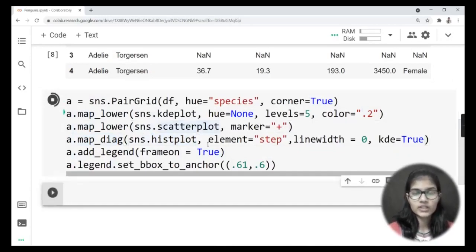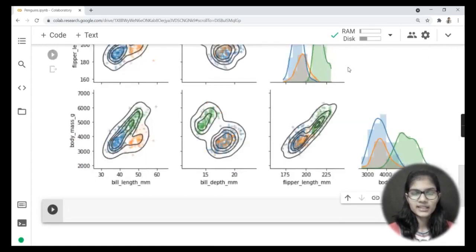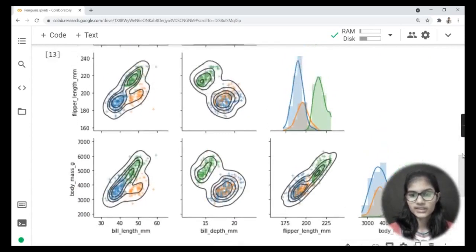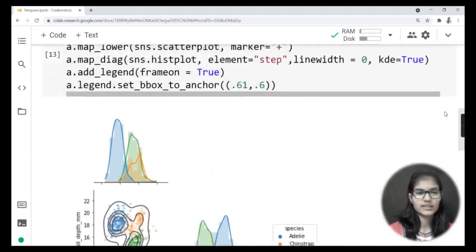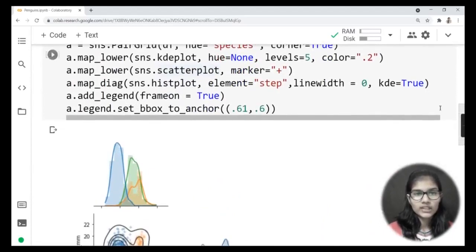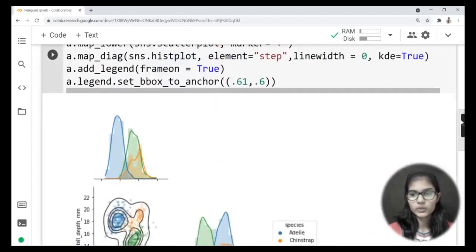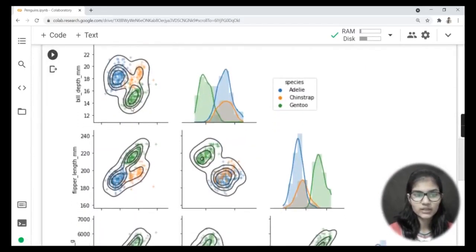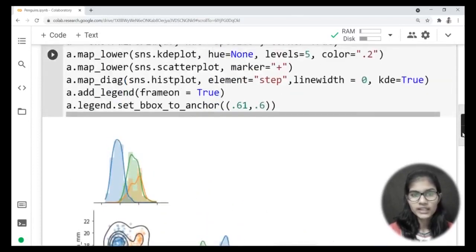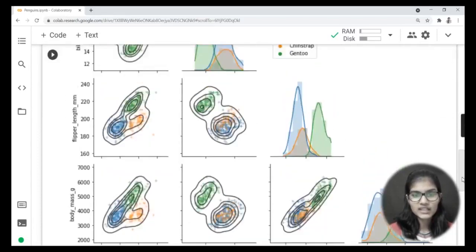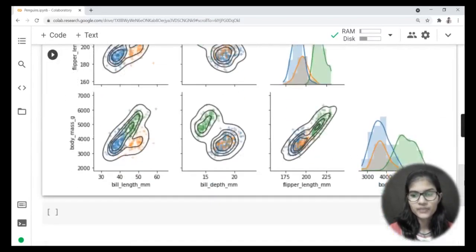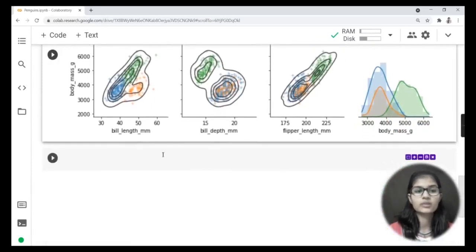Now let's see what happens. Do we again get some errors, or are we now going to get the correct output? Okay. As I mentioned, there are several plots, so it will take a little bit of time, and yeah, now it is here. Quickly check that the first one was the KDE plot, the second one was the scatter plot. So the KDE plot, you are able to see this, right? Here the scatter plot is also present. The third one was the hist plot, so scatter plot and then hist plot also, right? And this series goes on.